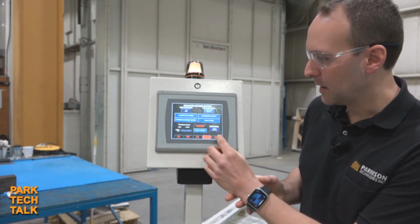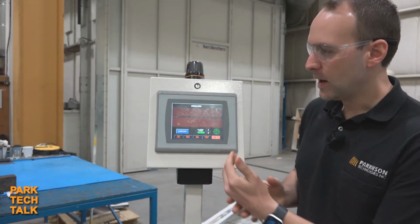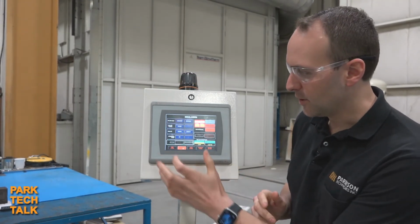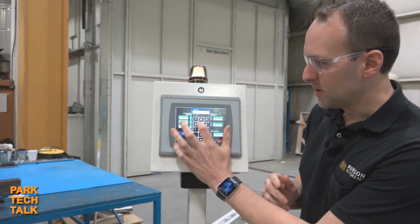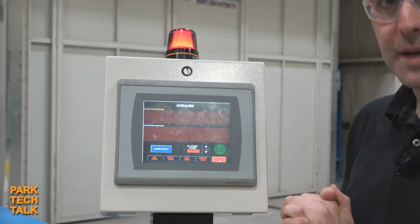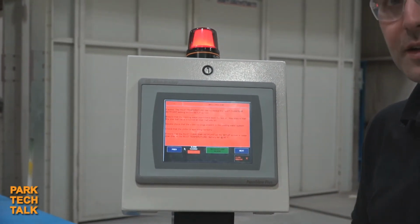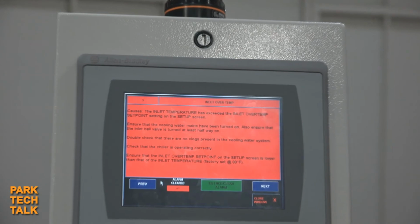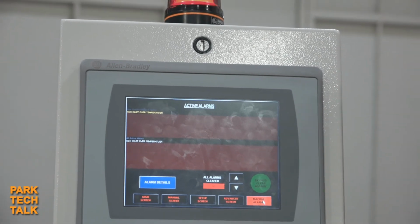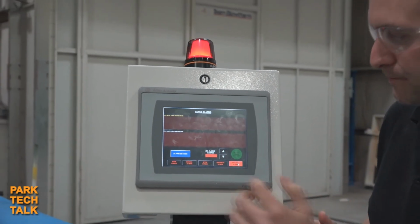After that, we did a large overhaul to our alarm screen. On the alarm screen now, we can display multiple alarms, as well as we can get details on those alarms. So I'll purposely put the machine in an alarm mode, showing that the inlet temperature is over its threshold. By clicking alarm details, you now get full detail on what that alarm is and how to resolve it. So every alarm now has details to it, and this makes it easier to troubleshoot any issues that you have on the KCH right at the HMI and quickly get back up and running.